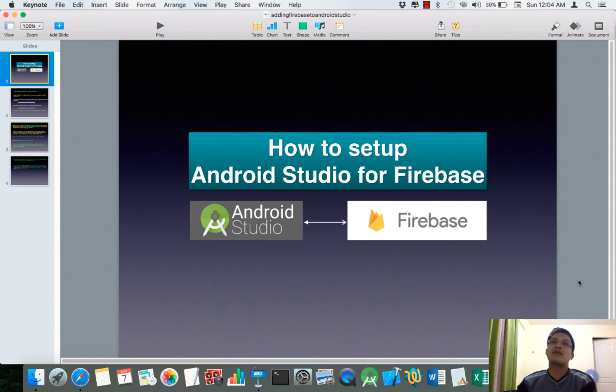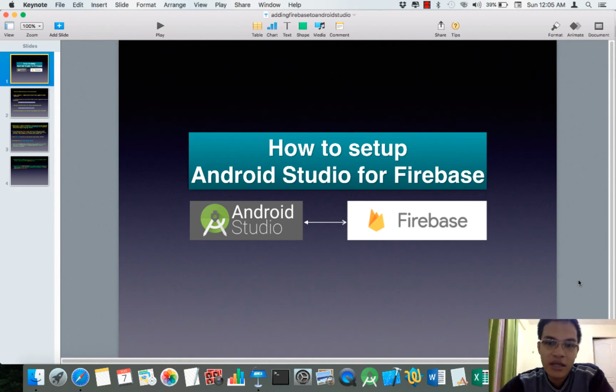Firebase can be considered a real-time database, and it's different from what we used to use, like the PHP and MySQL implementation. This is faster than that because Firebase is designed for chat applications.